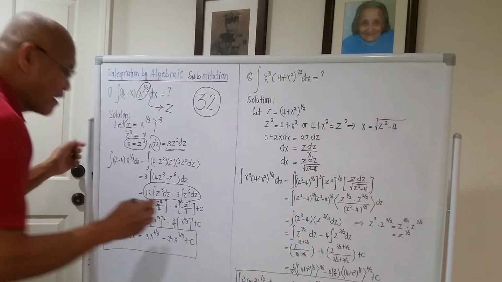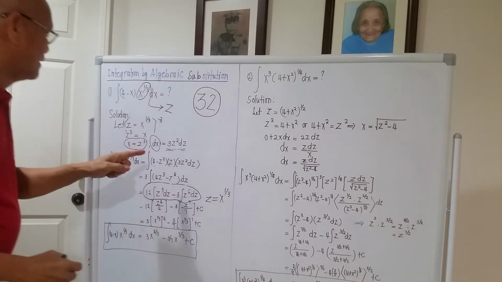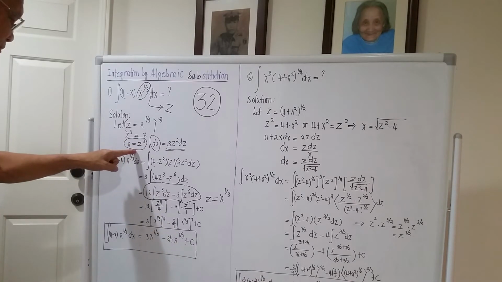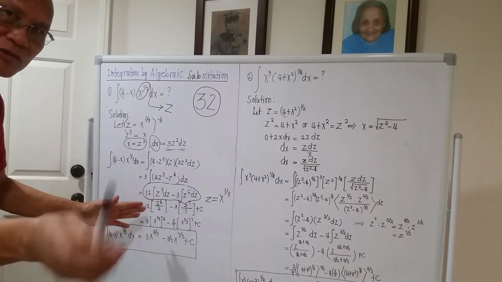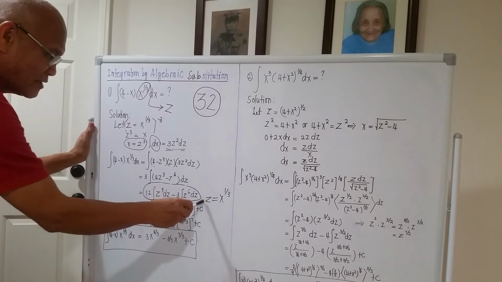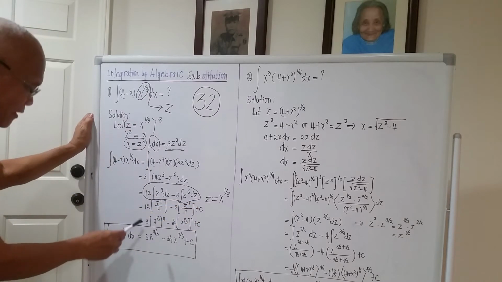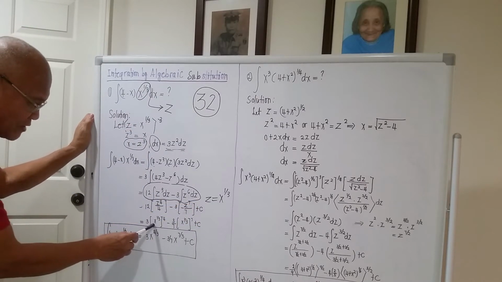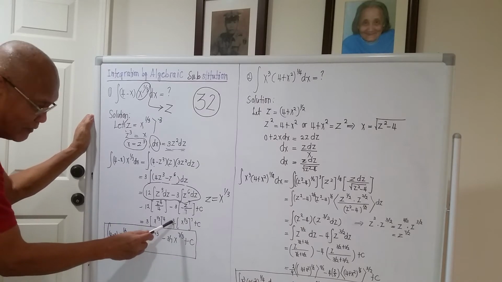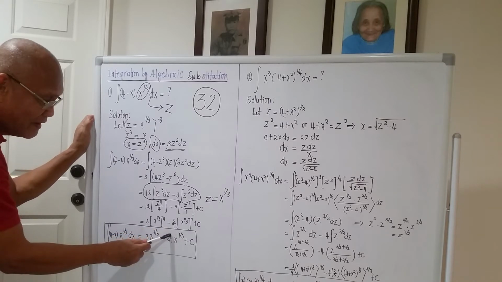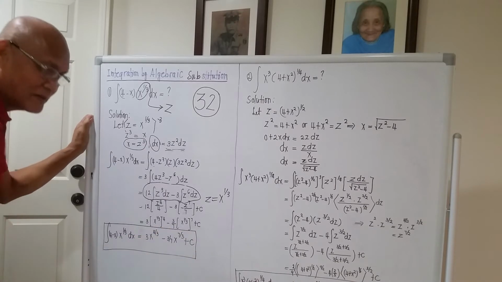But what is z? What is z? X to the 1/3, right? So to bring out the solution now in terms of x, we will let z equal to x to the 1/3. This is the original substitution. So this will be 12 over 4 is 3, x raised to 1/3, this is z, raised again to the 4th power, minus 3 over 7, times z, x to the 1/3, raised again to the 7th power, plus c.